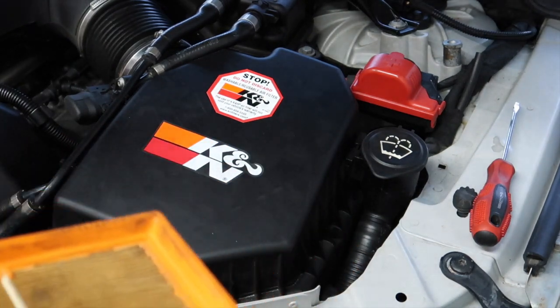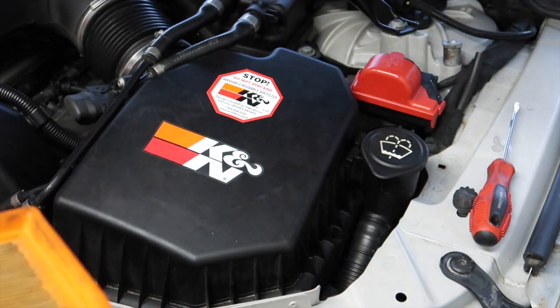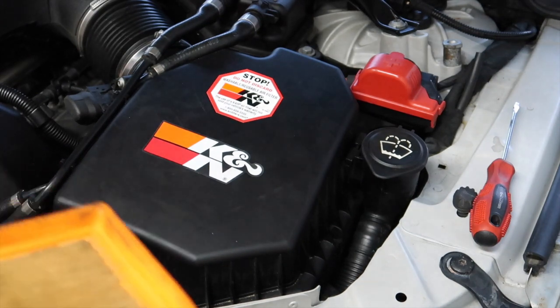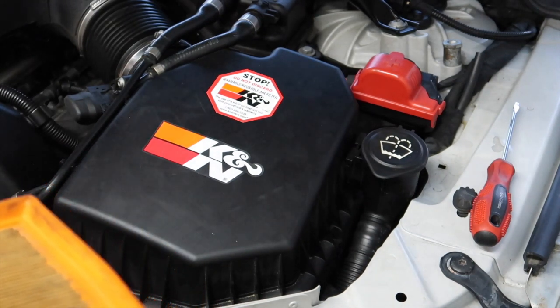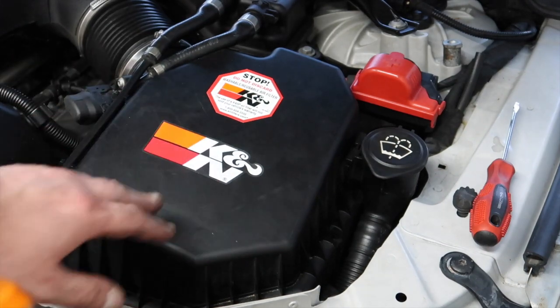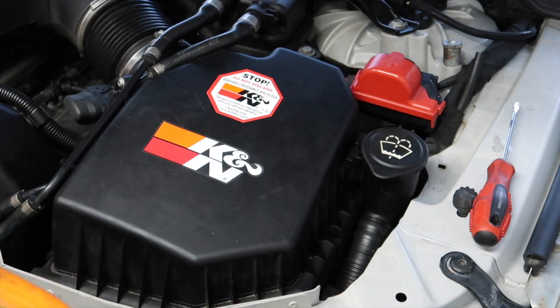We're going to be replacing the PCVs on this — they're built into the plenum itself, so unless you're replacing the whole plenum you can't easily do that. But these little PCV pieces you can replace, and they do get clogged up. We are going to be replacing them when we take off the plenum, which is going to be coming off at some point. Since I don't have all the clips on, it comes off very easily and quickly, so it won't be an issue to get the plenum off in no time.